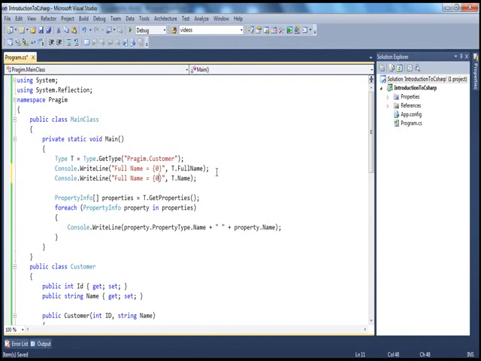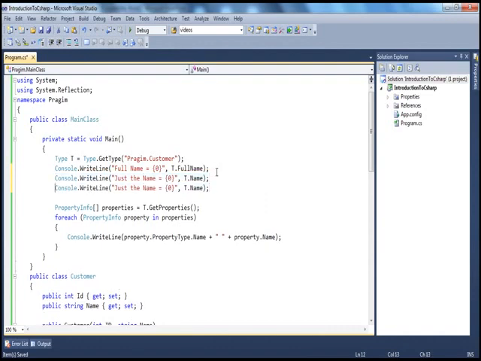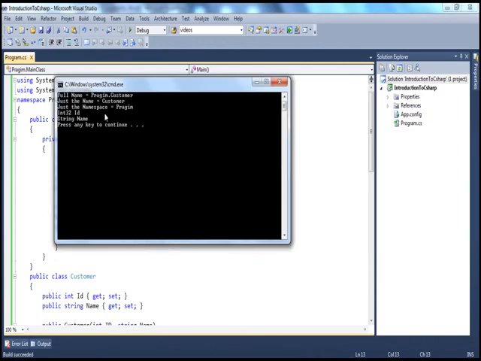So just the name. Similarly, if you want just the namespace, even that's possible. So just the namespace, and we are going to call this Namespace. Now if we run this, you should see, okay, full name of the class is equal to Prajim.Customer, just the name is Customer, just the namespace is Prajim.